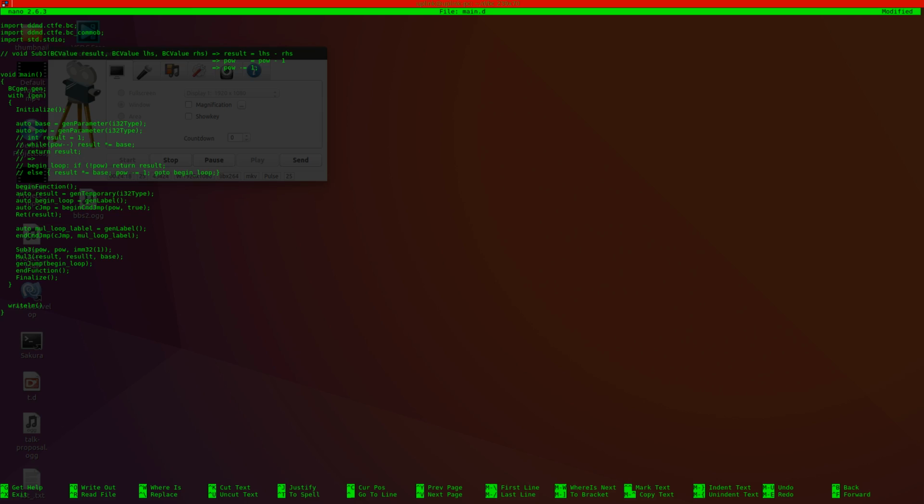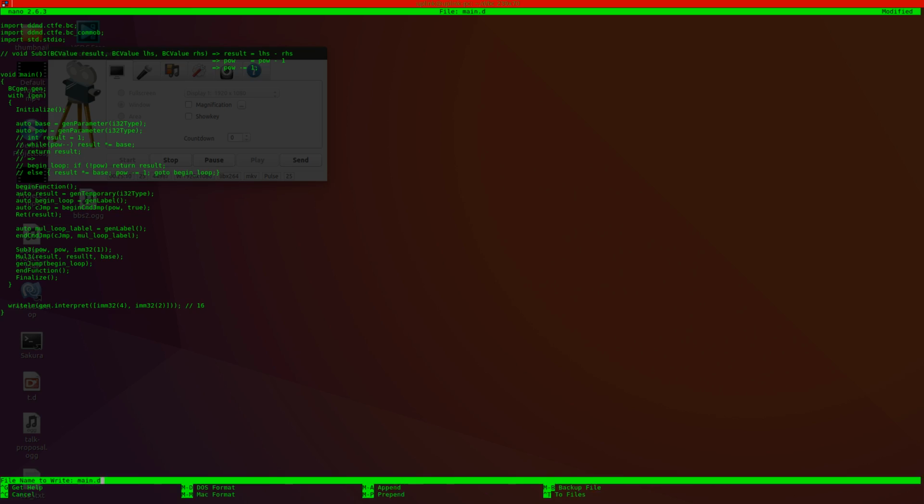So we say write line gen, because we aren't in the with block anymore, we have to call the gen out, interpret, then the array, and we want a BC value, immutable BC value 2 in fact, and we want to print the second power of 4, which should be 4 times 4. So we should see 16. 4 times 4 is 16.